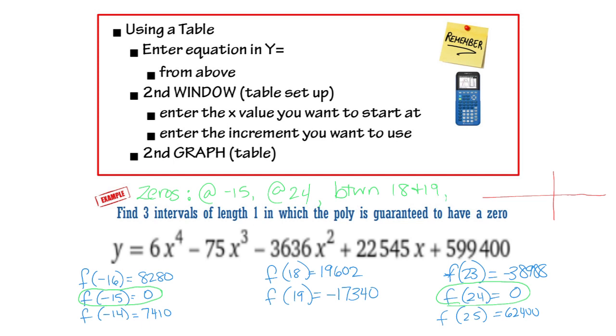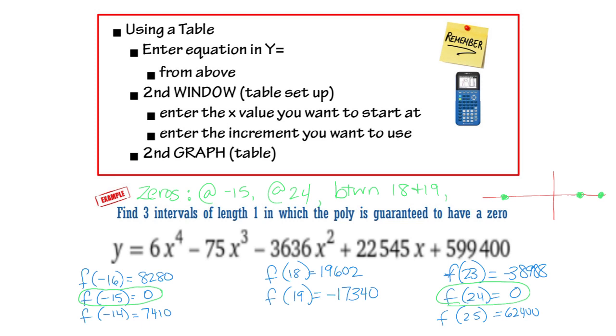But try as we may, we did not find another place where it switched from positive to negative, no more zeros exact. And so I didn't let anybody off the hook. It's like something's got to happen here. So we debated, trying to figure out what's going on. I know that I have this 0 out here at negative 15. I have this 0 out here at 24, and somewhere between 18 and 19, there's a 0.